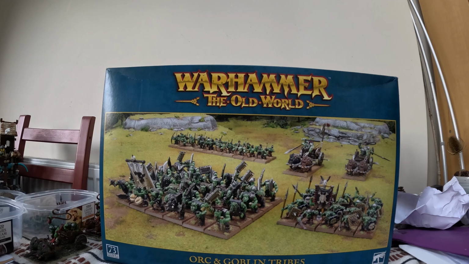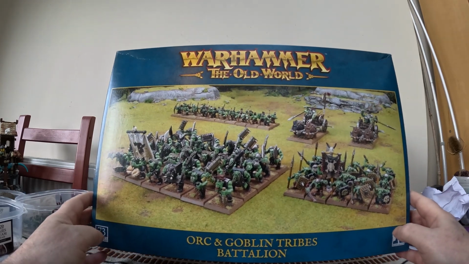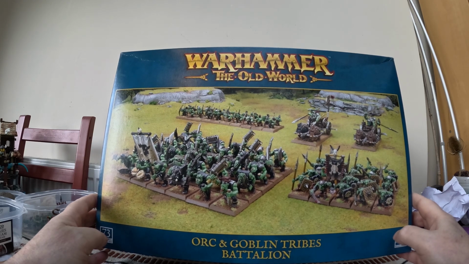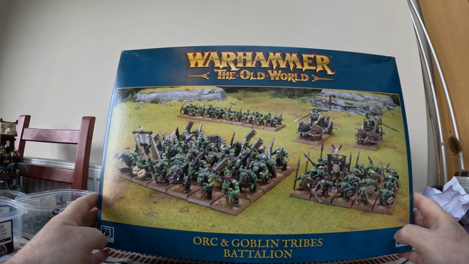So, as promised, it's the 13th of November. I've slightly overshot on my Orctober project because I've been having to paint my Combat Patrol miniatures as well. But as you can see, Warhammer the Old World Orc and Goblins Tribe Battalion have now finished. So, as promised, I'm going to give you a quick look at the miniatures that I've done, how I painted them and based them up, ready to do battle.